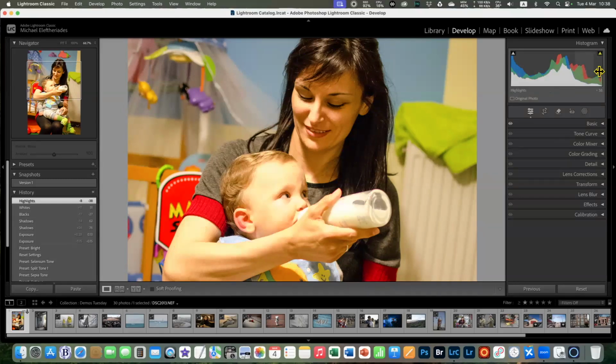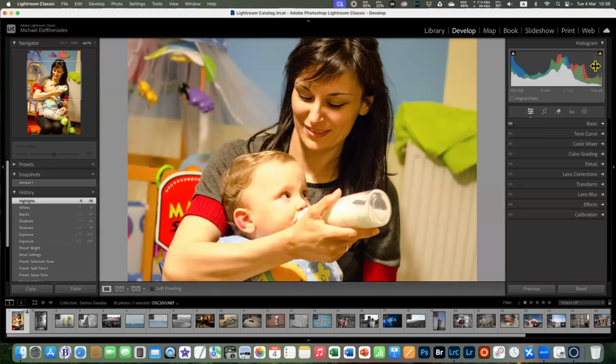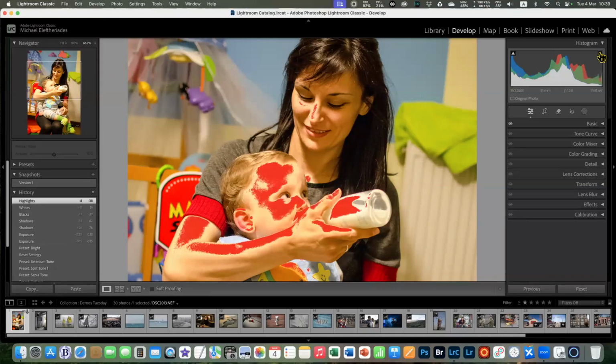Basically, what this is showing us is the places where we have solid blacks. So there's basically no detail there because it's black. And this is giving us a warning that those areas are severely overexposed and they are outside the current gamut. So they're a little bit overcooked, if you like.